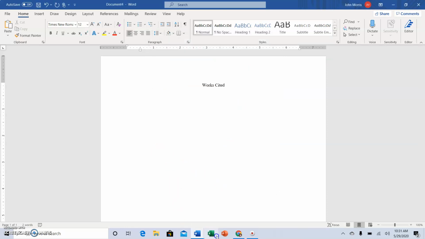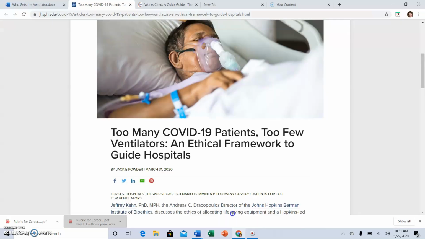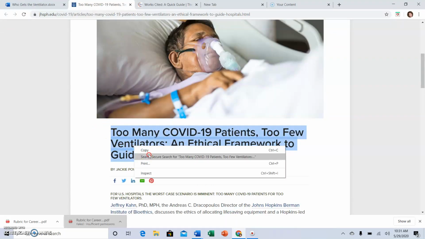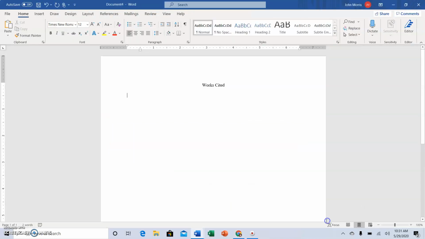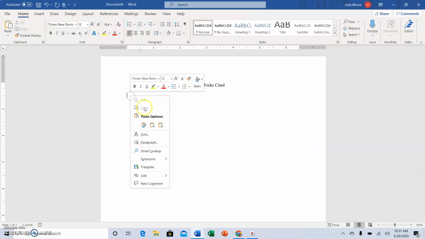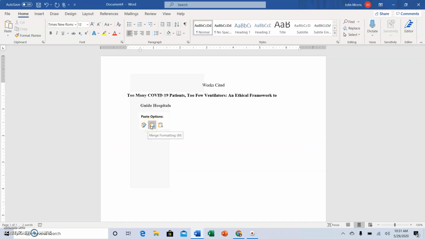Now, the title that I had there was really long, so I'm going to copy and paste it, and it will probably have some mistakes in it as I do. But let's see how much I can do with copy and paste. Any shortcut I will gladly take. This is merge formatting, and in hopes of getting the format to stay the way I had put it, that's what I generally will click.